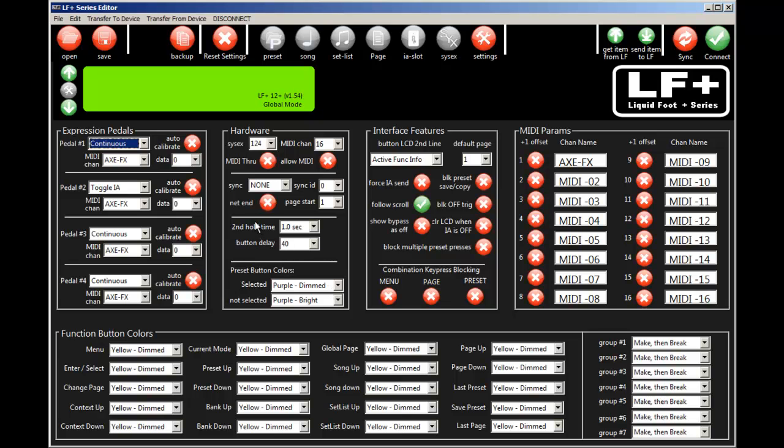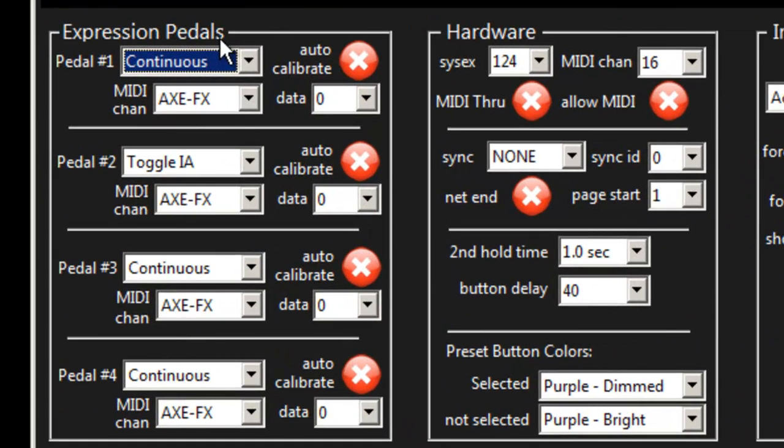So I was asked by a user who has a fairly complicated setup how to program an expression pedal so that it can trigger up to 4 separate effects and then use a toggle button to select the bypass of those effects. And I thought I would create a video just to show how to do that. So what he had is an expression pedal plugged into pedal port number 1, and then a button on that expression pedal, like a Mission pedal that has a button.